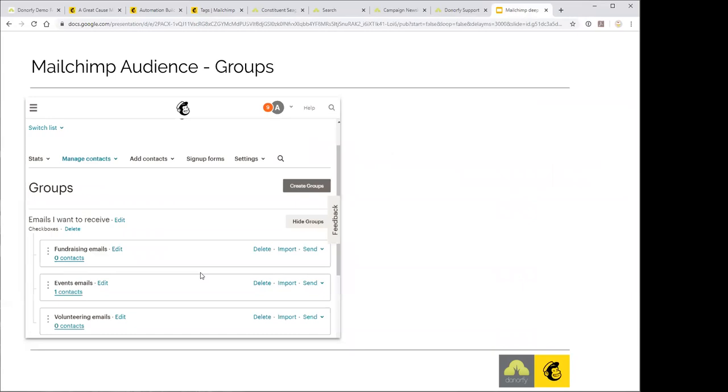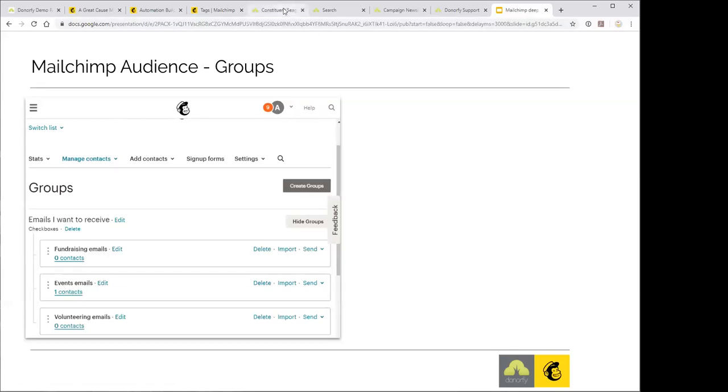So what are groups? Groups are similar to tags, but you can put more variables in there. So groups here include a group called I want to receive, and then a choice of checkboxes on the form. I want to receive fundraising emails, events emails, and volunteering emails.